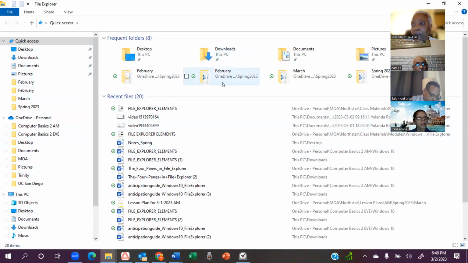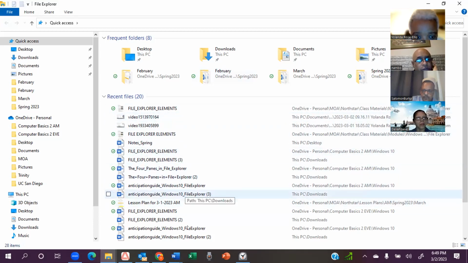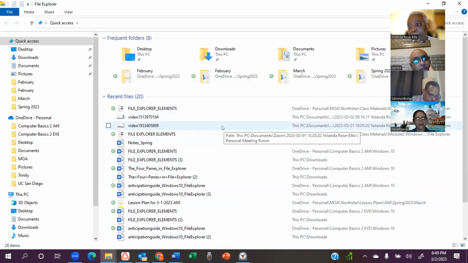So that's what you see by default when you first open File Explorer. And I see students doing that all the time. They come over here and they start looking and open. And guess what? They usually open something that's in the downloads folder.